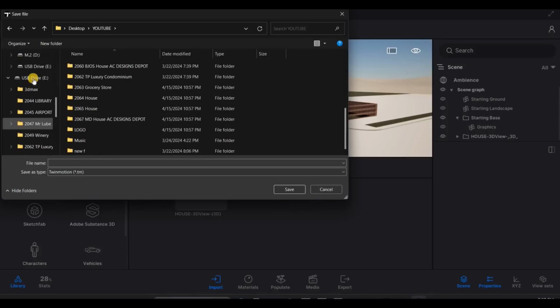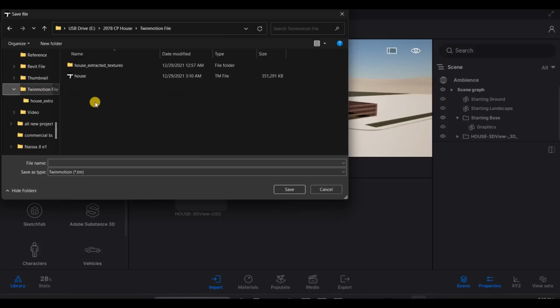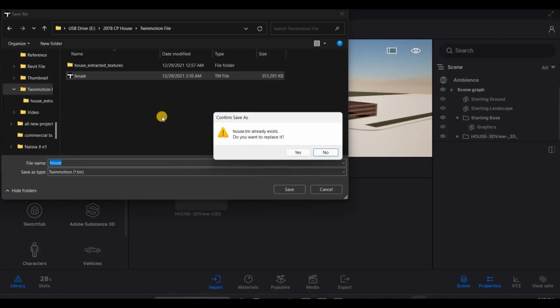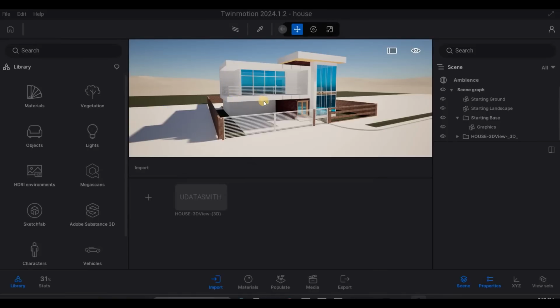Actually, I have it in my USB drive. And then go to here. Press OK. And then save that there.